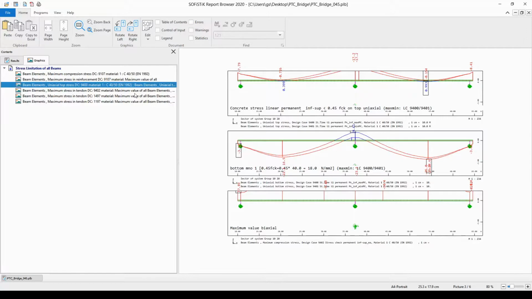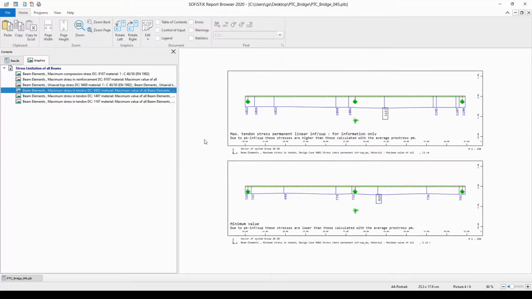Now let's review the next graphics. This graphic is only presented for information, so the values in this picture are not compared with any limiting value. In these two pictures, the inferior and the superior values of the maximum tendon stresses are presented in the permanent combination.